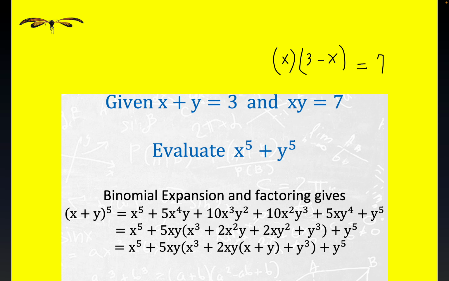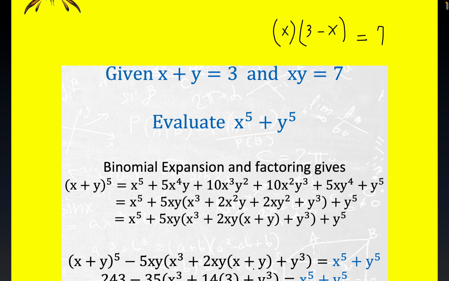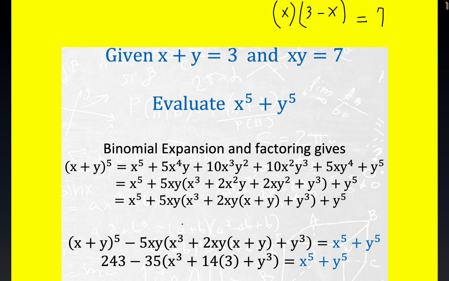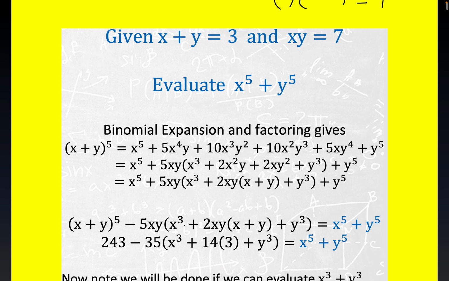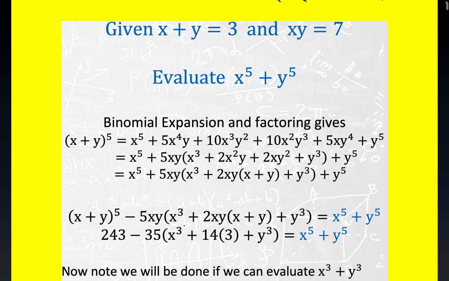But anyway, the binomial expansion and factoring gives this condition right here. Notice that when you do the binomial expansion, you can factor out 5xy from these four middle terms here, okay? And so you get down to this position where you have enough givens here, and I'll keep it on the same screen. Notice that we use the given values here, x plus y is equal to 3 and xy equals 7 right here. We algebraically isolate the object we're trying to evaluate in this fashion, okay? And we get to this stage right here numerically.